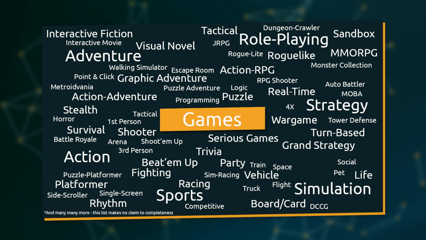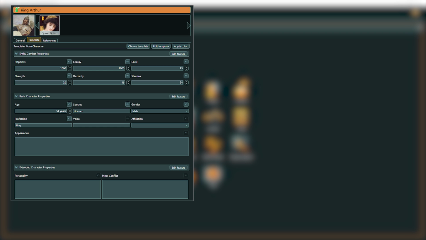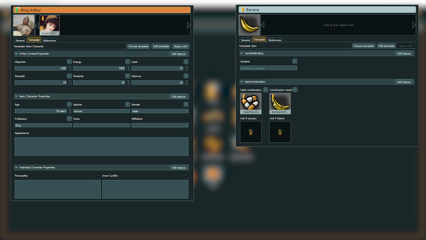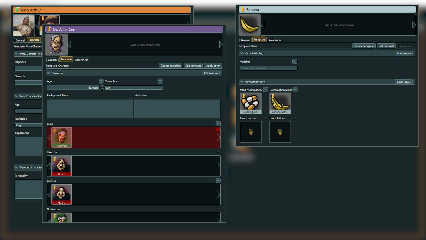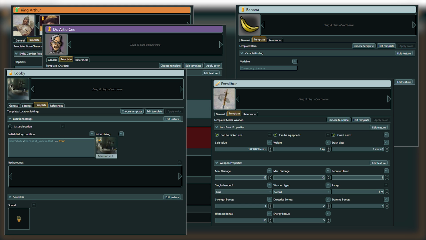It might work for some projects, but for others, it would be far too constraining, and for some, it would not even be possible at all. These are the reasons that led to Articy's template feature. With custom templates, you can add your own project-specific properties to any kind of object. Templates enable you to structure your game data in just the way you need it. And this is by no means limited to elements like characters or items. You can assign templates to almost all object types within Articy.